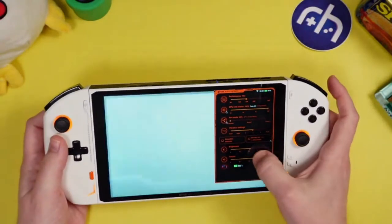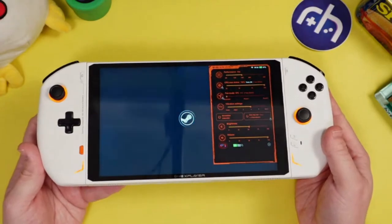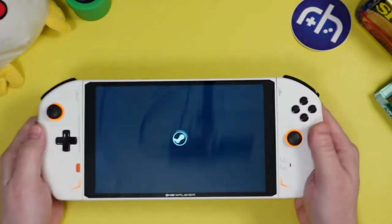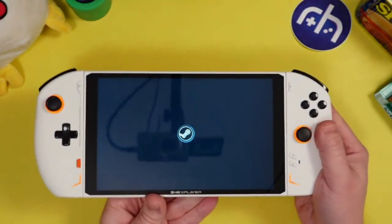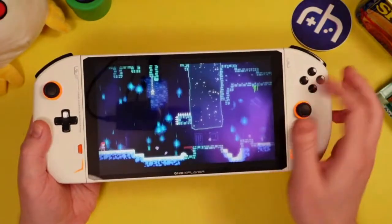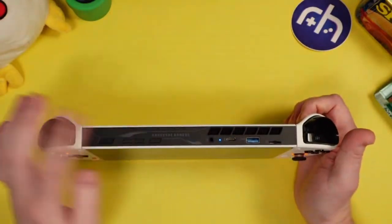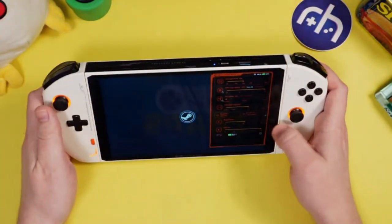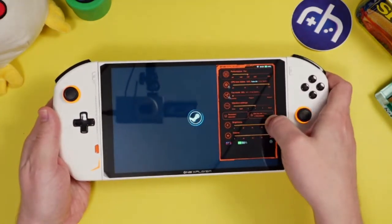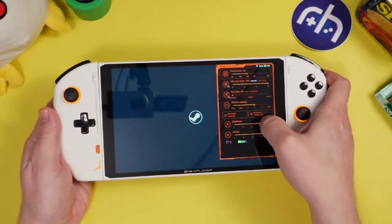but I don't know. Oh, here's a volume in the control center. So there's no hardware volume key. I don't love that. It's all right. We'll get through this. What just happened? Well, we're going to need it louder than that. Is that max volume? Okay, let's see. And let's get the brightness down.